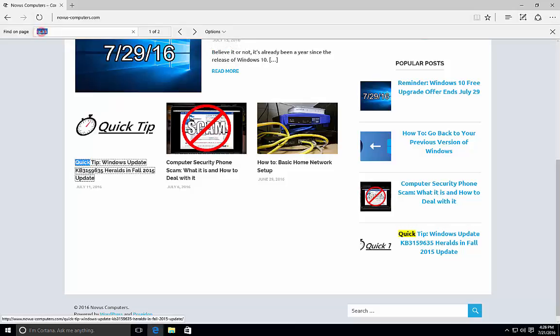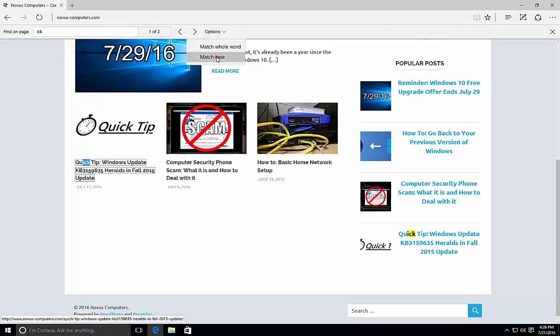So match whole word, if for instance I remove the Q and the U here and just have ick, you can see that it still finds ick at the end of quick. However, if I select match whole word, you can see that it now unhighlights that and becomes no results. Why? Because it is only searching for these three letters by themselves. It's not actually searching for those three letters anywhere it can find them. Only if they have a space on each side is it actually going to display that.